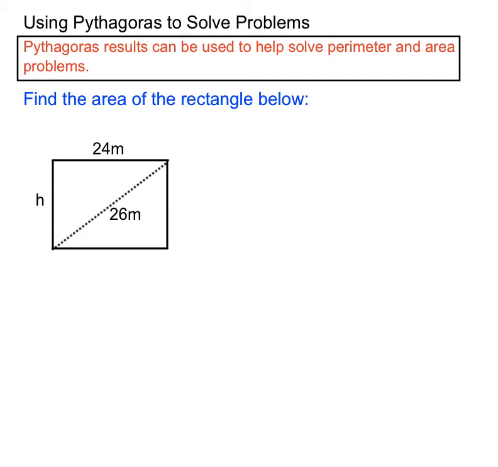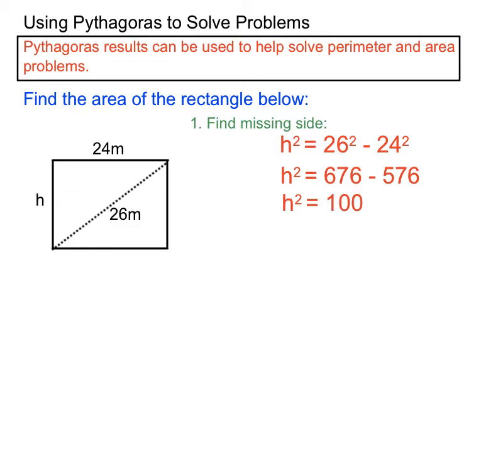Now it is a rectangle, so they're right angle triangles. It's made up of two right angle triangles there if you kind of take notice of that diagonal. So we can find the missing side by saying h squared equals 26 squared minus 24 squared. Now once again, do you remember why we used a minus there? Well, yeah, of course. It's because we're finding one of the shorter sides. So that needs the minus to be in between the two squared numbers there. So we'll process that. h squared is 676 minus 576, and so we get h squared equals 100. If we square root that, square root of 100 is 10. So that h is 10, that rectangle is 10 metres high.